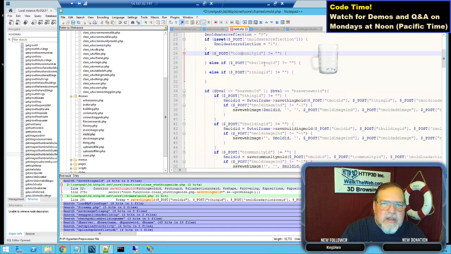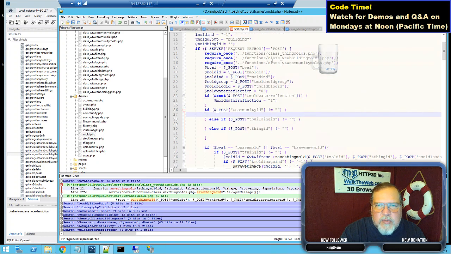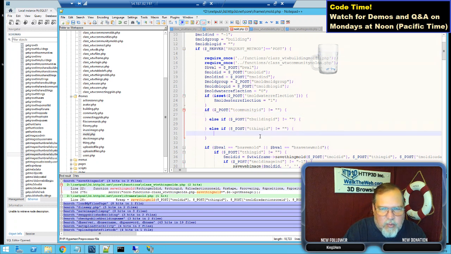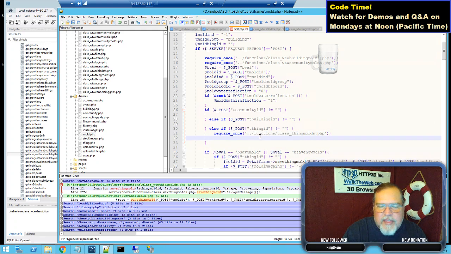Communities are your scenes, buildings are our buildings, and then you have your things that you put in your buildings and your communities. By doing this, I can load the thing molds and use that class only if I'm working with a thing. So now I've just saved some memory in the computer, and I'm not loading everything.